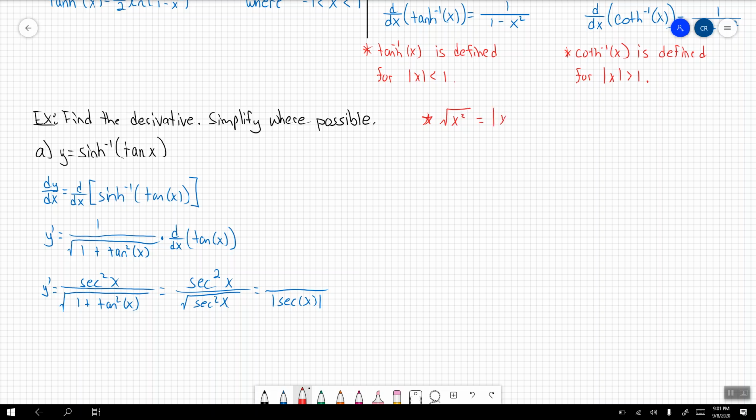This evaluates to be the absolute value of x, simply because any x value that you choose, whether it's positive or negative, will always evaluate to be just x itself, whether we have positive or negative. If we insert negative 3 squared, the square root of 9 is going to be 3. In other words, our original value was 3. And we can keep doing this process over and over.